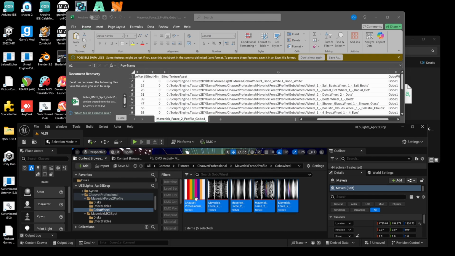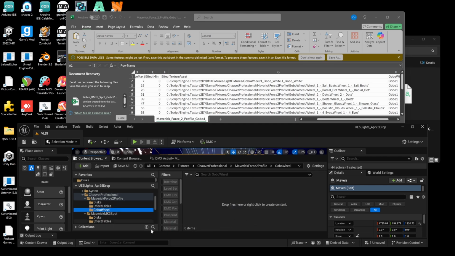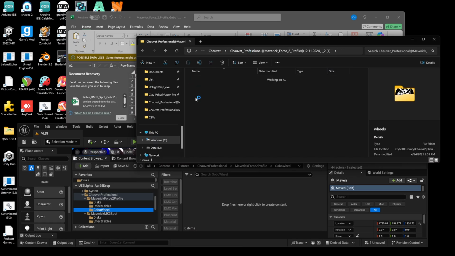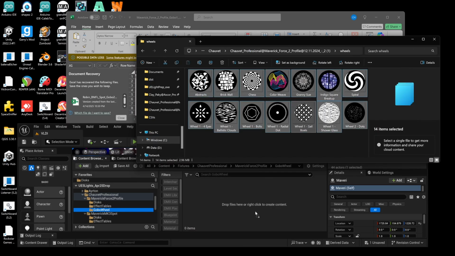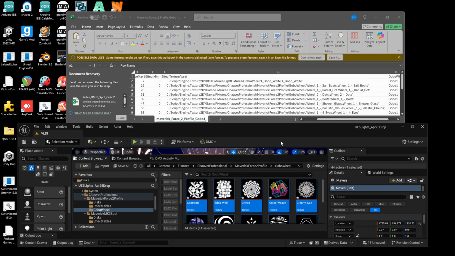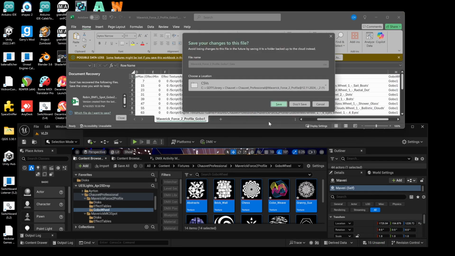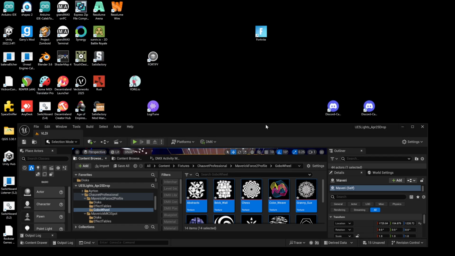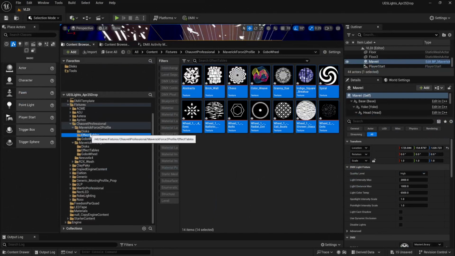So we can just drop these into our disks. Gobo wheel is supposed to be a copy of this wheels folder. Now that we've imported these, let's try this again.